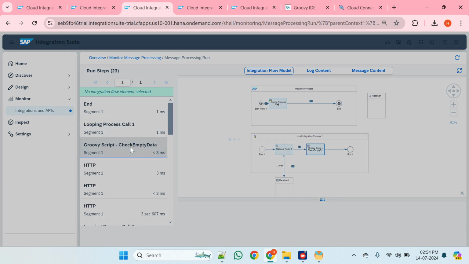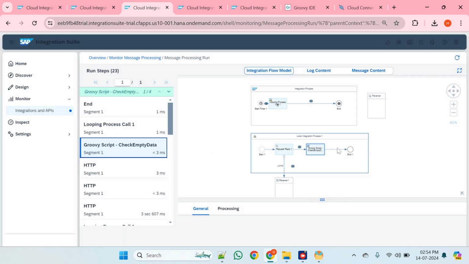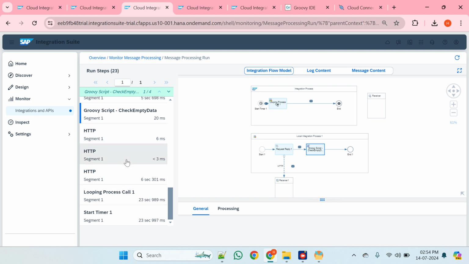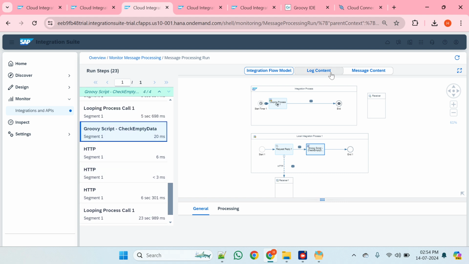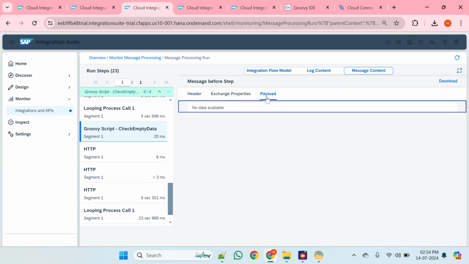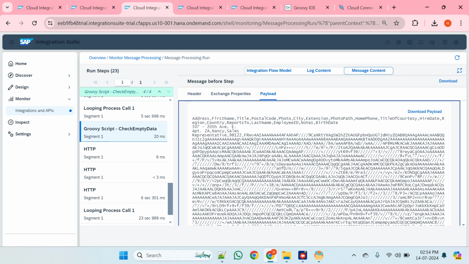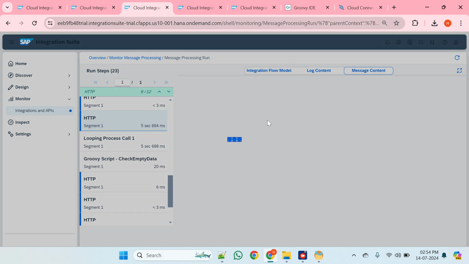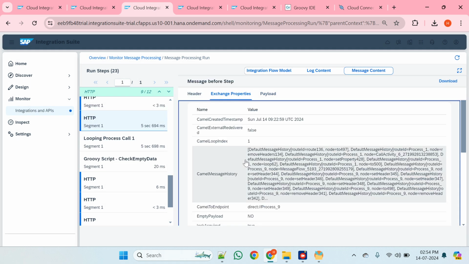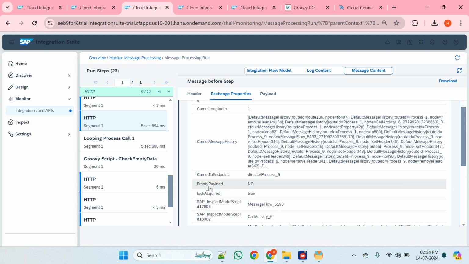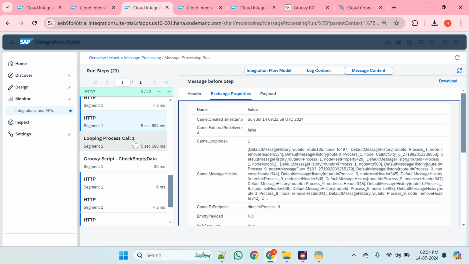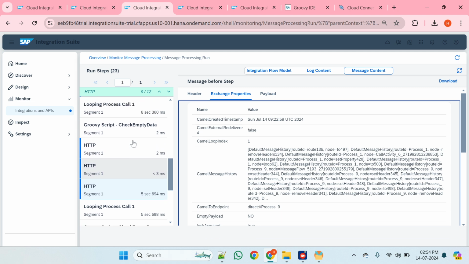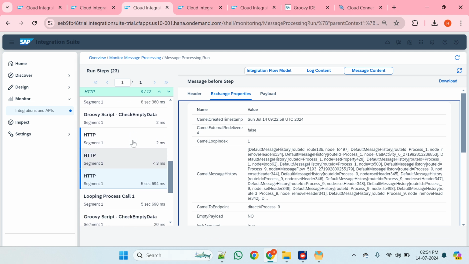See guys, here first empty data it will send, from starting we will come first empty data, right? Go here, check this data is available. In next call, sorry, next step, check next step, empty data is no. See, empty payload, sorry, empty payload is no. That's why again it will request for next call.